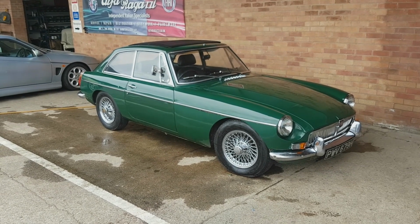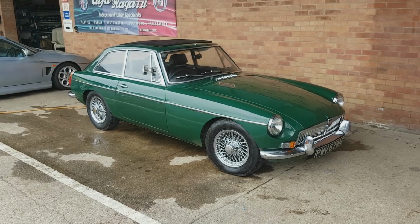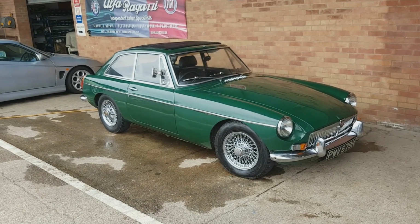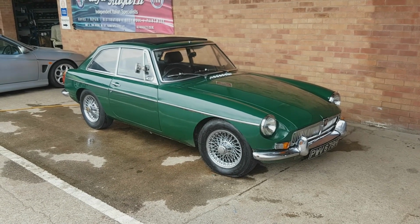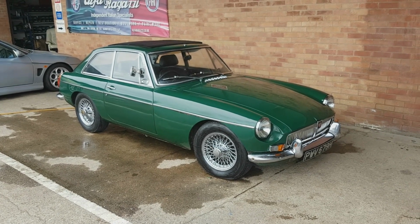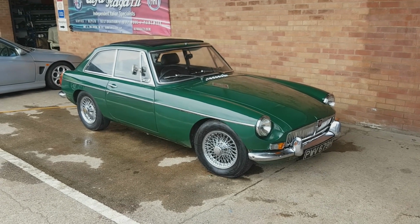So he saw me flipping them, and we had a deal. Basically he said, if you get one in before you start work on it, if I fancy it, can I buy it from you basically at cost? And I said, yeah, sure, no problem at all. He's a great neighbour. But having driven it, I said to him, if you ever do want to sell it again, give me first refusal on buying it back.